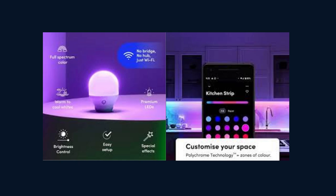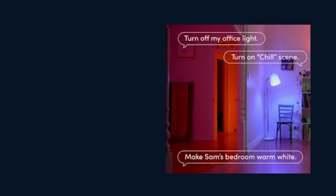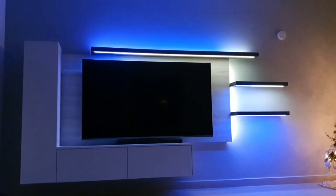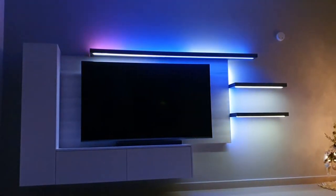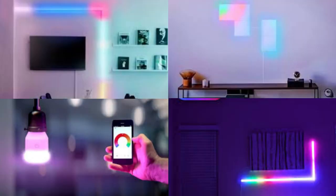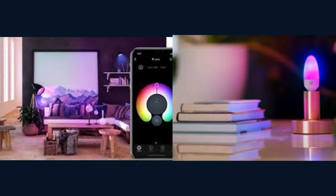Don't forget about the LIFX tile. These modular light panels can be arranged and customized to create stunning visual displays on your walls. Let your creativity shine and turn your living space into a work of art. LIFX also offers the ZLED Light Strip, a versatile lighting solution that can be easily installed behind furniture, under cabinets, or along walls, adding a touch of elegance and accentuating any room with vibrant, customizable lighting. For those who want to take their lighting to new heights, the LIFX Beam is a sleek and stylish lighting fixture that can be mounted on walls or ceilings, creating stunning light patterns and transforming any space into a modern masterpiece. With the LIFX Smart Lighting System, experience the endless possibilities and discover a new way to illuminate your world. LIFX — Lighting Reimagined.